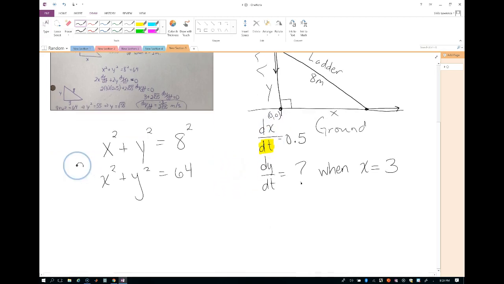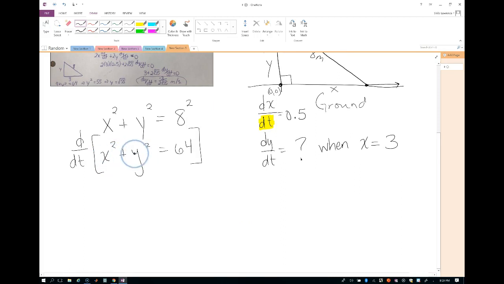So I'm going to differentiate everything with respect to t here. And because neither of those variables that we see in the equation are t, they're going to be considered implicit derivatives, which means we're going to apply our normal derivative rules, but then also multiply by the derivative of that variable with respect to t. And then same thing on the y squared. The derivative for y squared is 2y, and then dy dt. And the derivative of 64 is 0 because it's just a constant.